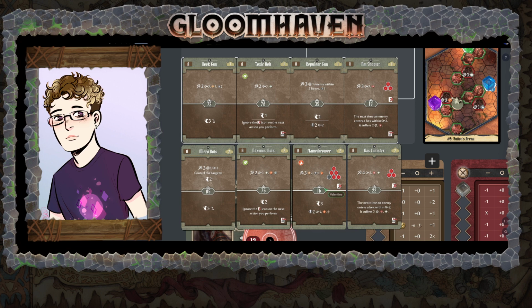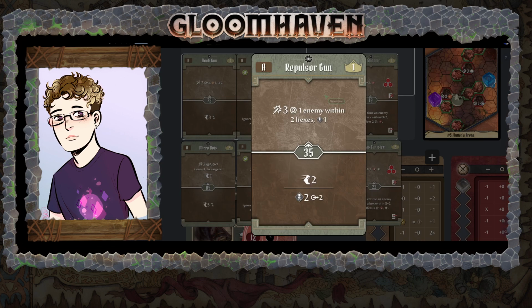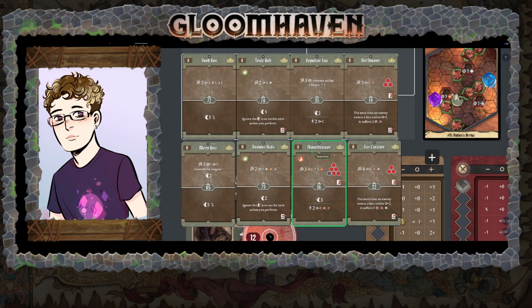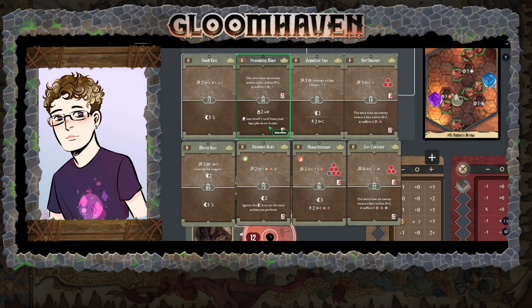But for some characters, there's a little uniqueness in how they upgrade. For instance, you may have noticed here that Repulsor Gun is not a loss action. You can just keep using that attack, but Flamethrower is a loss action. And that actually fits into part of the Tinkerer's overall kit. It can use the bottom action of Toxic Bolt, for instance, to ignore the loss icon, which is one way you can use Flamethrower more effectively. And the backside of that, Proximity Mine, also allows you to recover a lost card, although in this case it's only a level 1 lost card. But the upgrade of that would allow us to recover any lost card. So there's a bit of doing different things here.